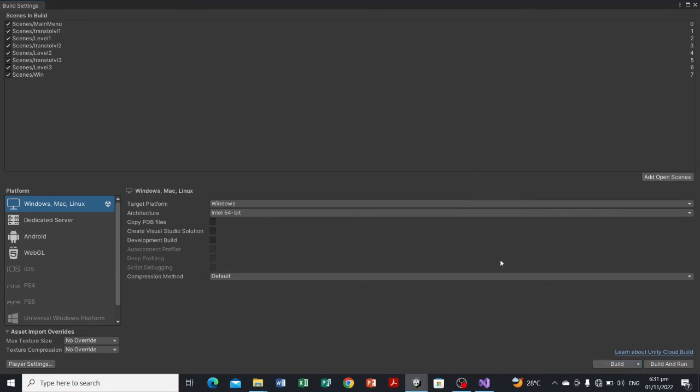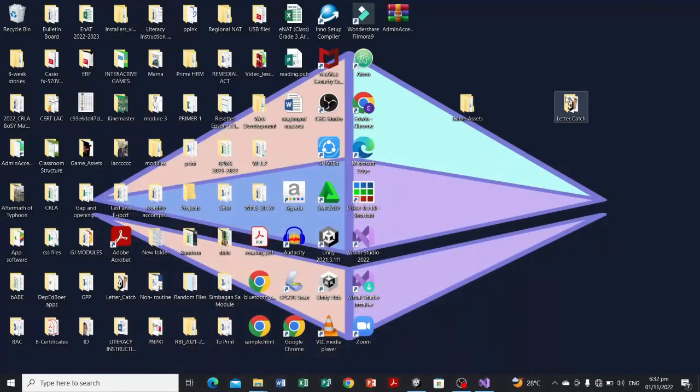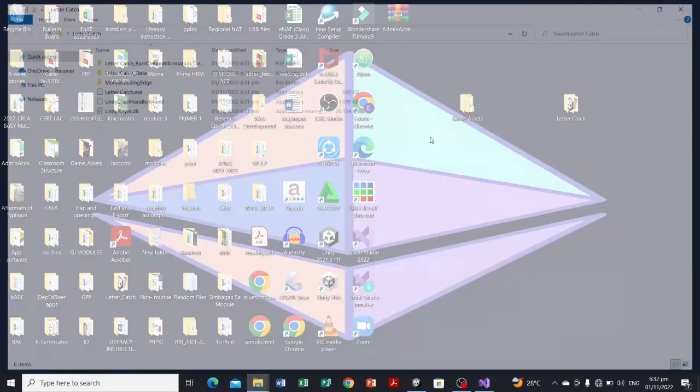And we're done building. To locate the game, you're just gonna find the folder or the directory that we have just made earlier. So the Letter Catch, and here it is.